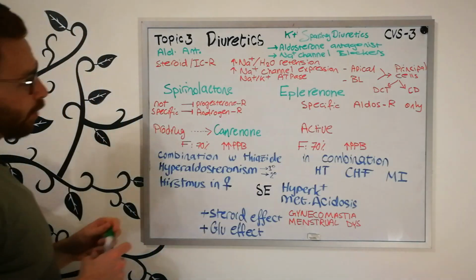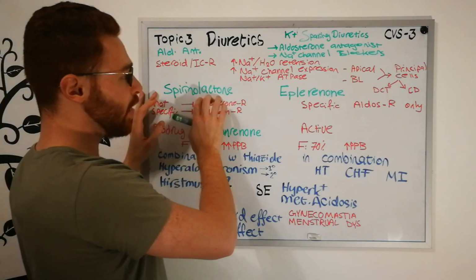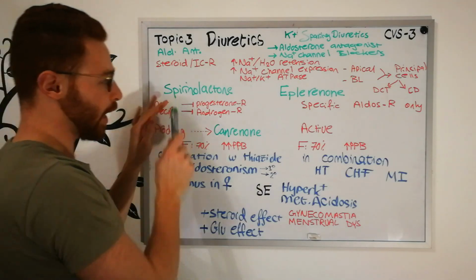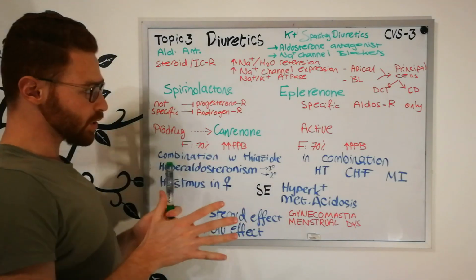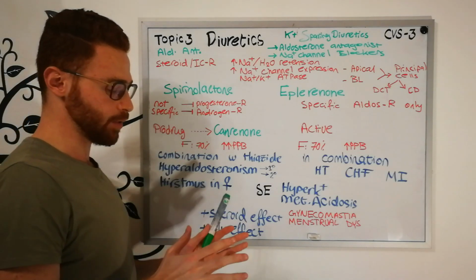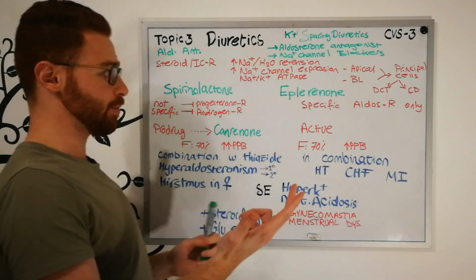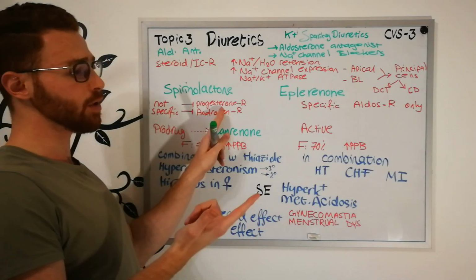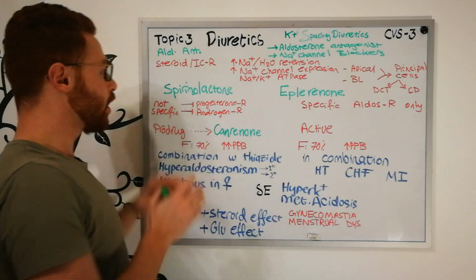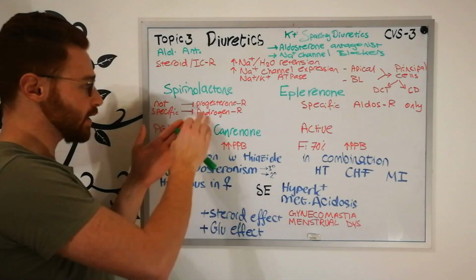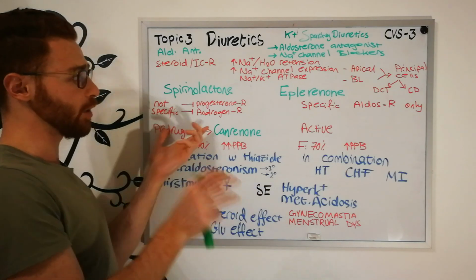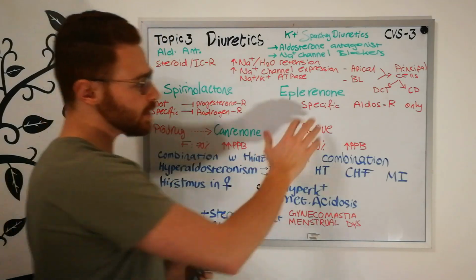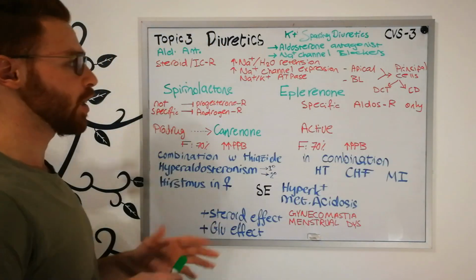And well, here we have two drugs, spironolactone and eplerenone. These guys are a little bit different, since spironolactone is not selective. It blocks any mineralocorticoid receptor. We have three types of these receptors. One of them is the aldosterone receptor, the other is the progesterone receptor, and the third is the androgen receptor. So when you give spironolactone, it is going to block all of them. It doesn't choose one to block. Eplerenone, on the other hand, is specific for aldosterone receptor blockage only.